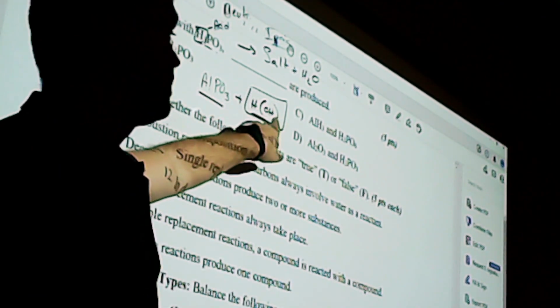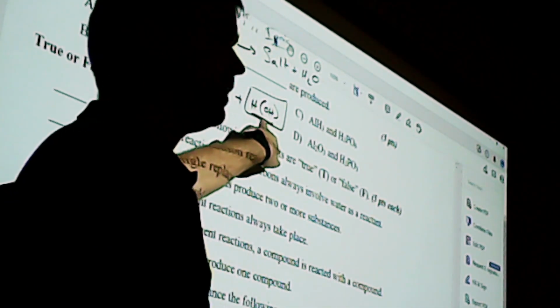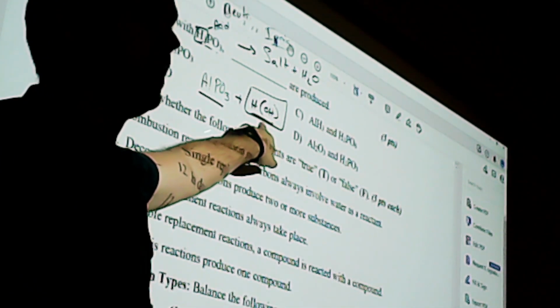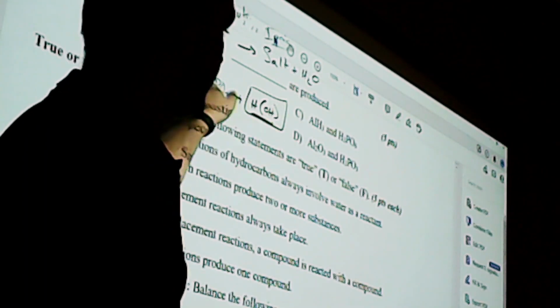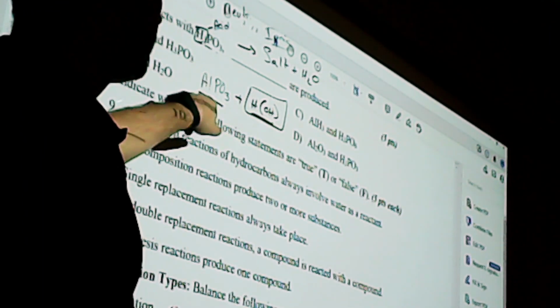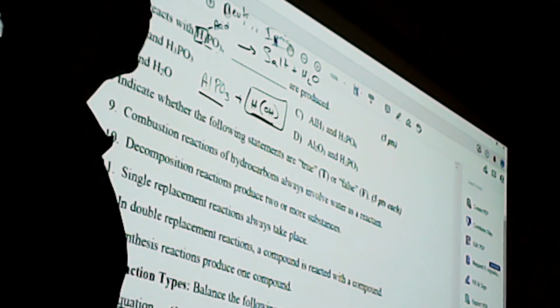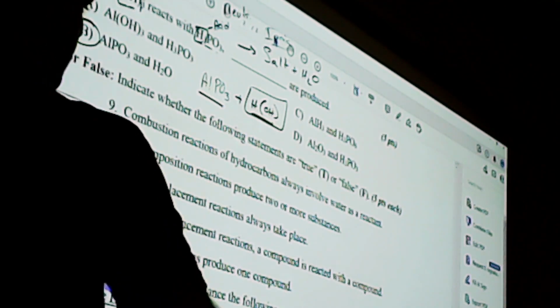So, knowing that, this probably gave you a little bit of fit trying to pick out the right answer. However, what is your correct answer, knowing that these have to be your products? B.